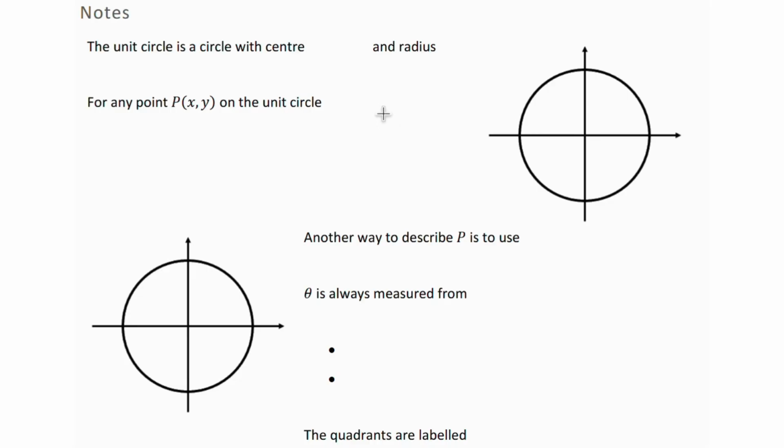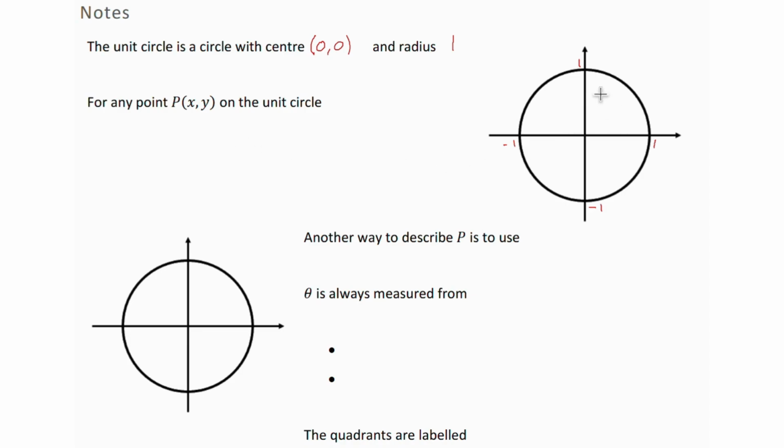The unit circle is any circle with center at the origin and radius equal to 1. So this circle here is center the origin, and that length, that radius across there is 1, which means this point here is 1 on the x-axis, 1 on the y-axis, minus 1 on the x-axis, and minus 1 on the y-axis.